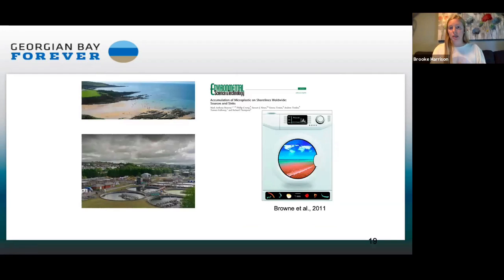Connecting the microfibers to the source. So this is all a relatively new field. The first study to report this was by Mark Brown in 2011. He linked the microfibers to a source. What he was able to do is identify that what was showing up in these marine environments is very similar to the synthetic materials that we have in our clothing. So he was able to link that laundering our clothing, with the effluent coming out of the wastewater treatment plant, is directly going into the aquatic system and impacting the ecosystem.